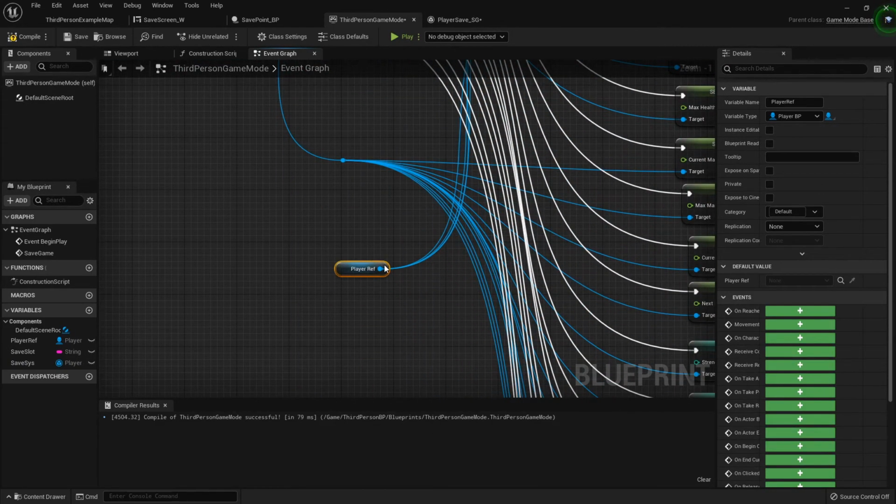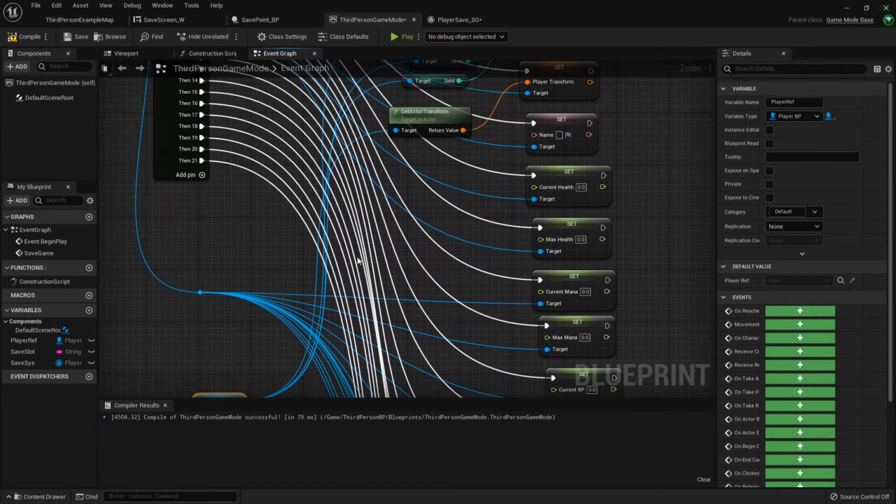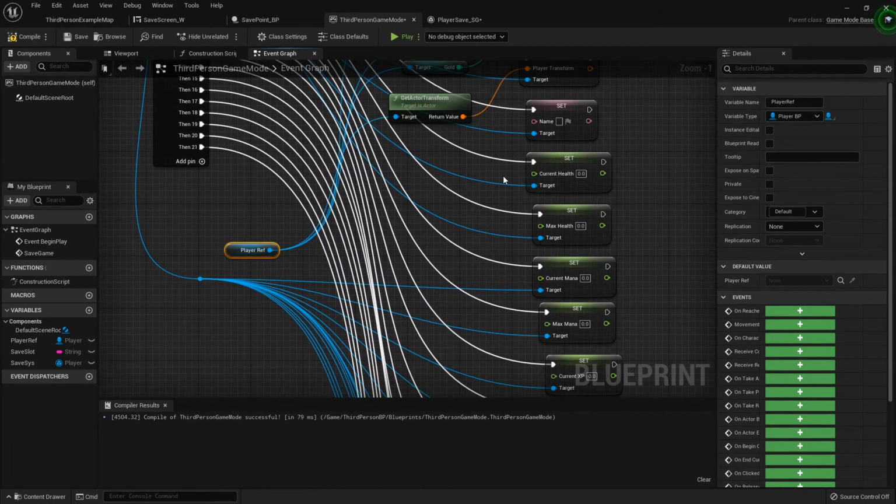Alright, now I can drop my save thingy down there. Now for my player reference. Then we just get all the same variables and plug them in.